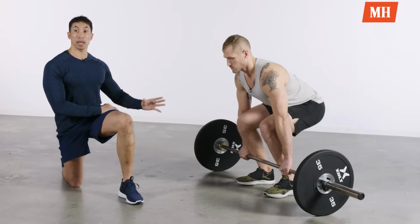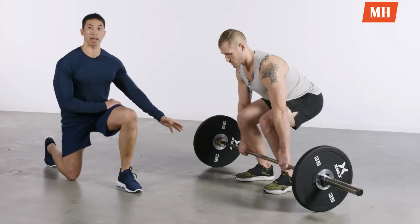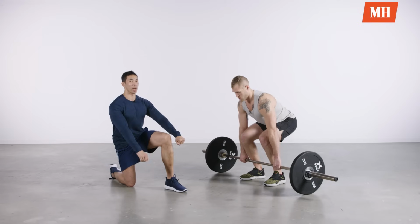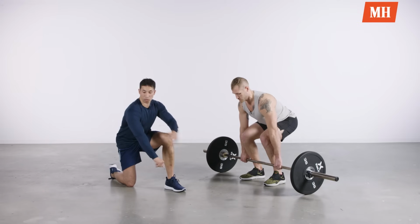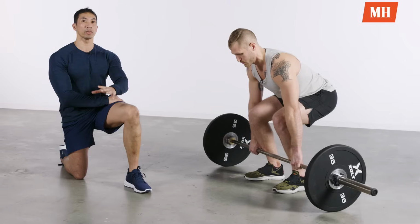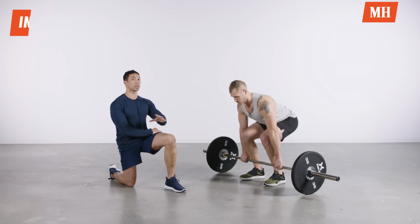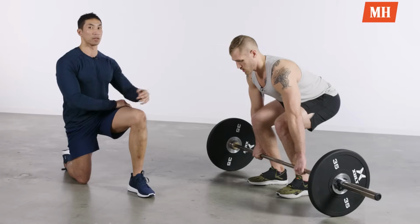Now he's going to set his lats. Think about squeezing your shoulder blades together. He's going to pull the slack out of the bar next. This is another little way to help set your lats, keep your back involved in this, because remember, you don't want your shoulders hanging out to dry to lift this weight. You want everything nice and tight, and your core needs to be hugely involved in this lift. Again, you want to protect your lower back. So he's got that nice core position, and now lift that weight right up.